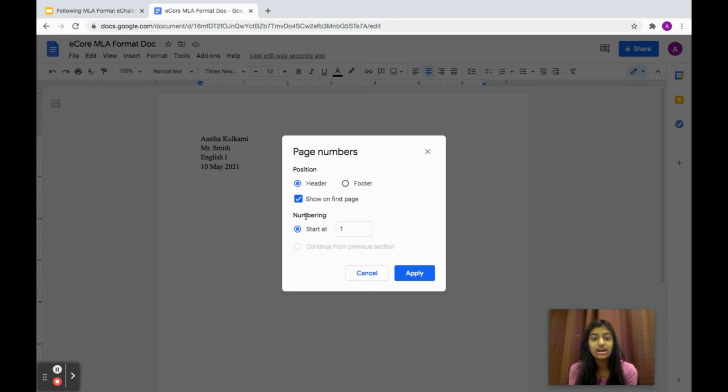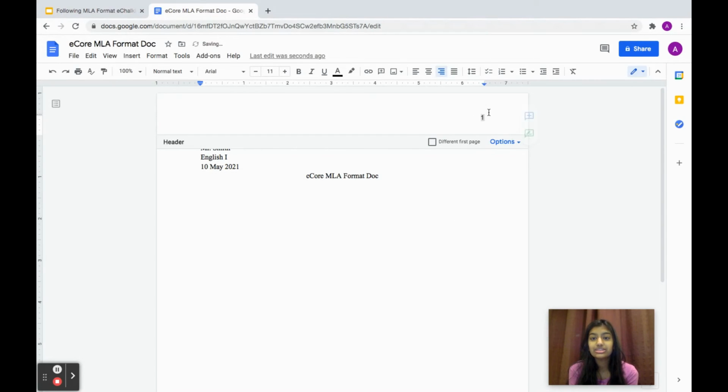And then all of the details that are selected here are the default, and that's usually always right. It should start at 1, and it should be in the header, not the footer. The footer is the bottom of the paper, the header is the top of the paper. So we want it in the header. So as you can see, the little 1 shows up here. So I'm just going to place my cursor in front of that and then add my last name. And as you can see, it looks different from the rest of this. That's because headers aren't formatted with the rest of your paper, so you have to go ahead and format it separately. So I'm simply just going to increase the font to 12 and change it to Times New Roman. So now we have our header.